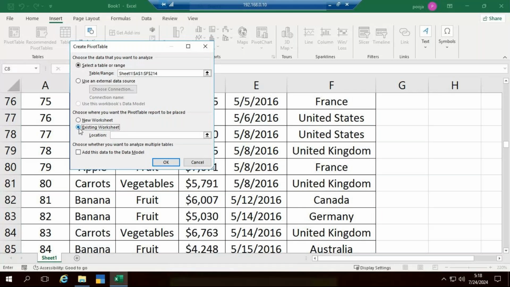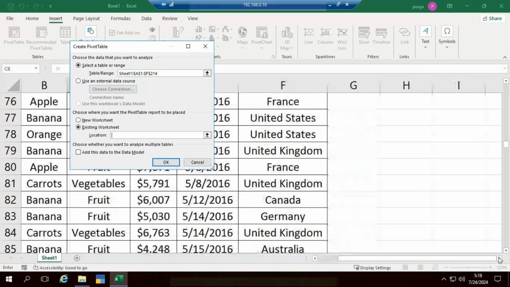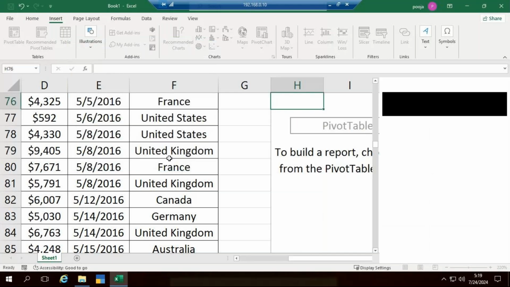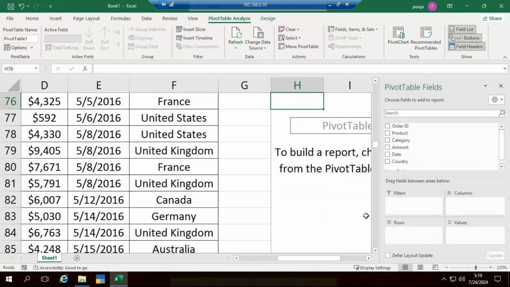When you select the existing worksheet, you have to select the location, wherever you want. For example, I'm selecting the location here. When you click on the OK button, it will insert the pivot table in the existing worksheet.